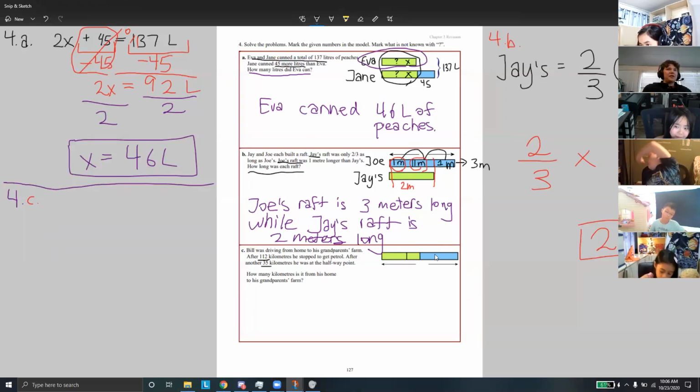And so I could actually start filling this in. I know that this is the halfway point on my bar model. So on this half is going to be 112, and I'm going to try to write my unit measurement, km for kilometer. And then the other one is 35 km. And we know that's half. We don't know what the total is right now, but we know 112 kilometers plus 35 kilometers is half.